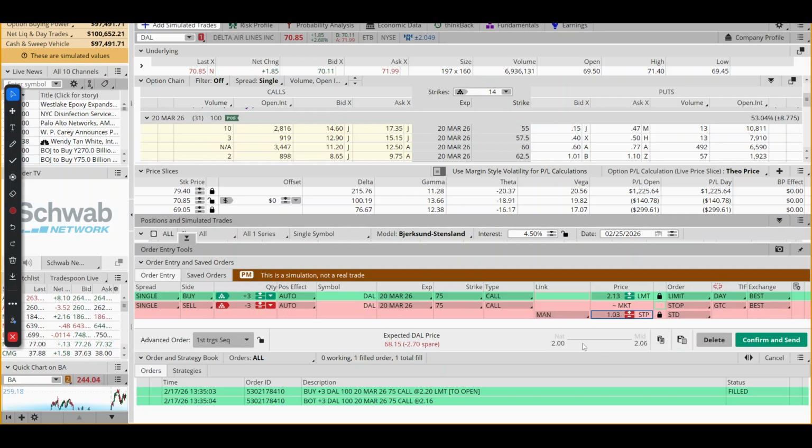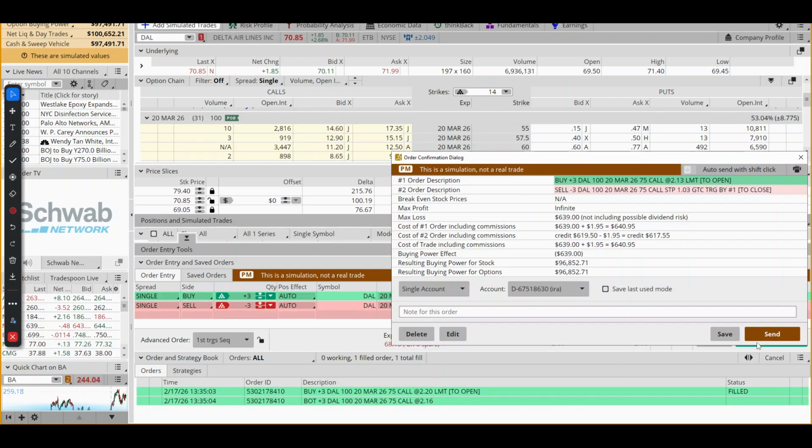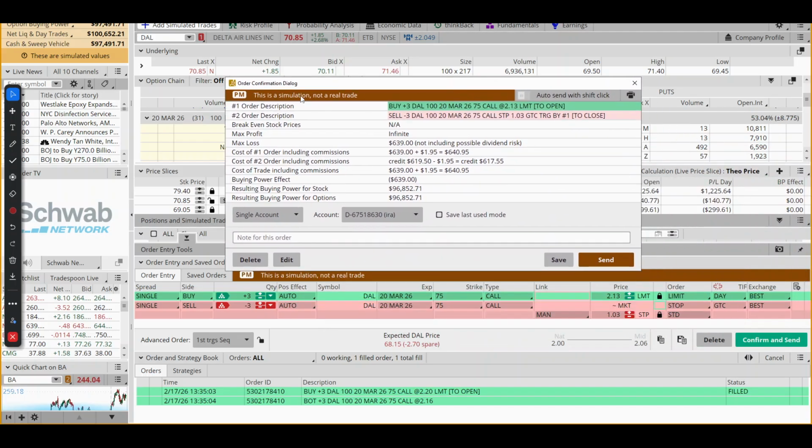If you look here and I hit confirm and send, you'll notice what happens. Order number 1, buy 3 contracts at $2.13. Now, as soon as that order fills, it's going to trigger the next order in line.